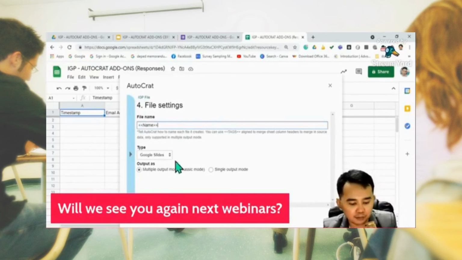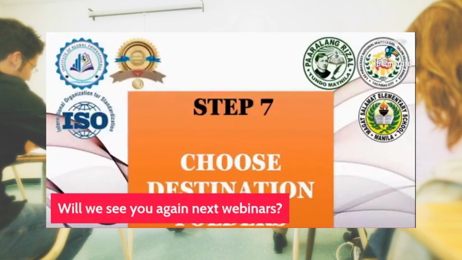Select the file type. For this part, I highly recommend selecting the PDF format so that the participants can no longer edit the format or information once they receive it. And you will proceed to the next step. Step number 7, choose destination folders.